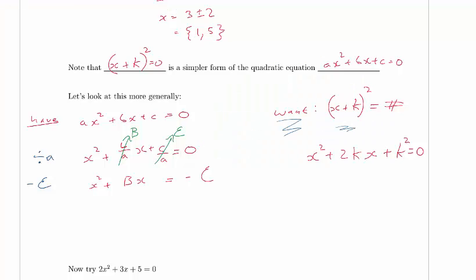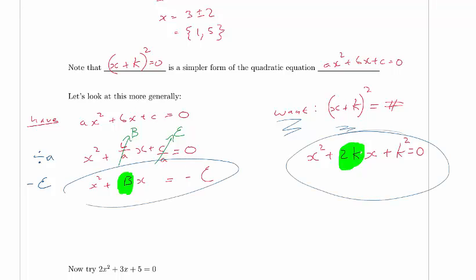Alright, so now let's go ahead and take a look at what we have. We're going to closely examine this guy right here, and closely examine this guy right there. The big idea that we're trying to do here is that we're trying to get this one and this one to have the same form.